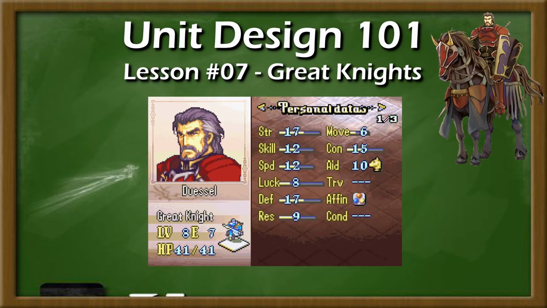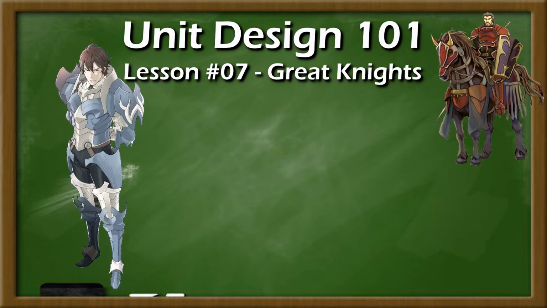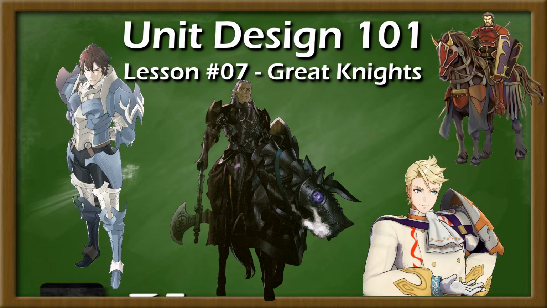Despite being a fairly well-established class across multiple games, only 4 units in the entire franchise join as Great Knights: Dwessel in FE8, Frederick in Awakening, Gunther in Fates, and Bunei in Engage. This is due in part to being a promoted class, and in part to its status as a mid-grade between General and Paladin. While other units can reclass into Great Knight or promote into one, these are the only 4 units that start in this class.